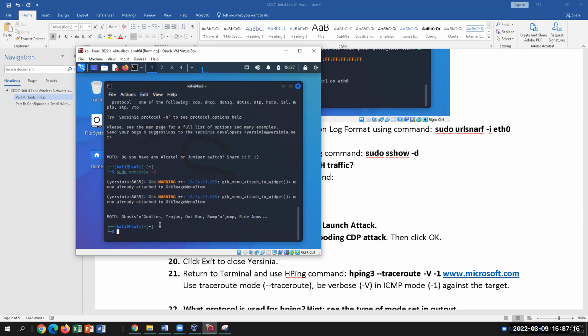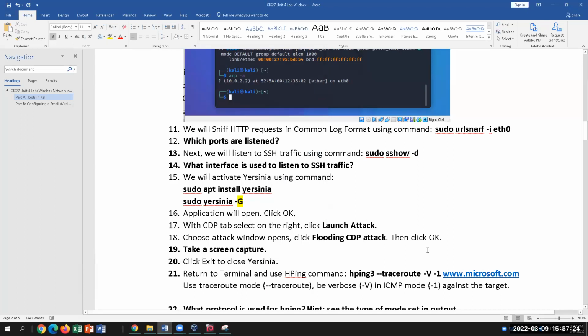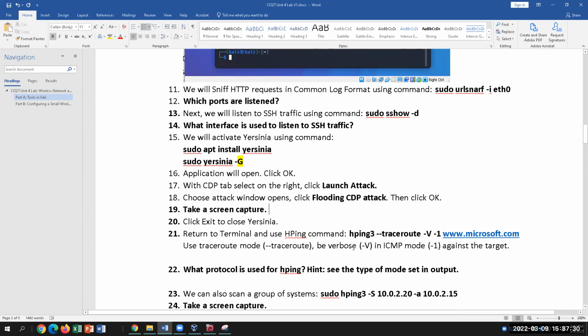So this is just a taste. There's so many other areas. Kali itself is intensive, and we will talk about different types of attack down the line. So I wanted to show you how you can also see. Now we're going to do an hping traceroute with the verbose, and we're going to do a 1, with Microsoft.com.